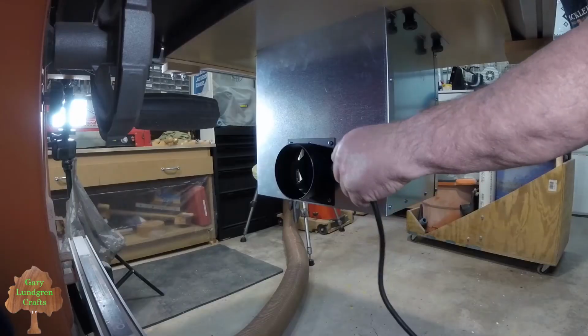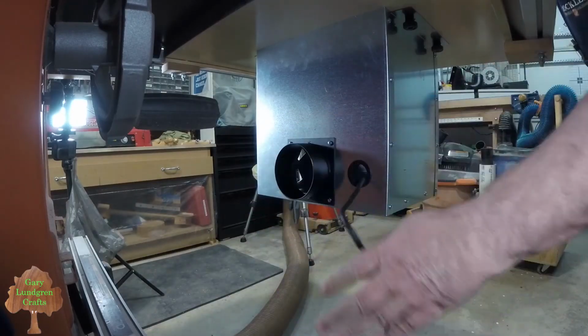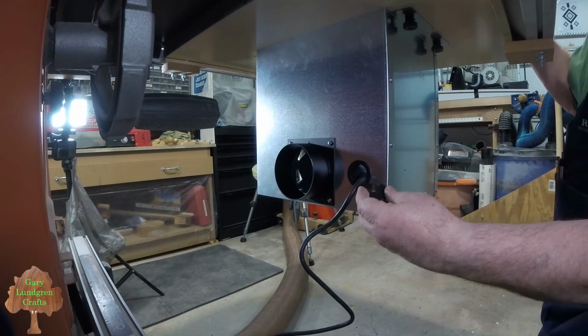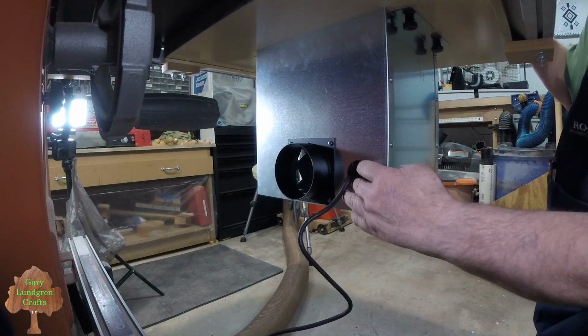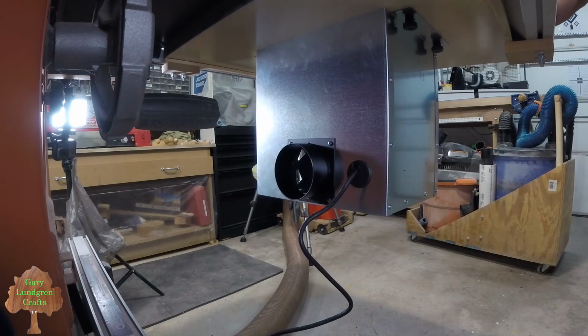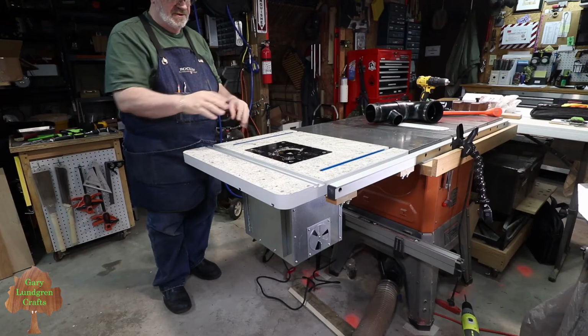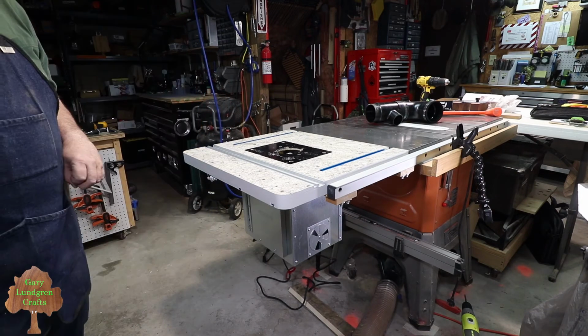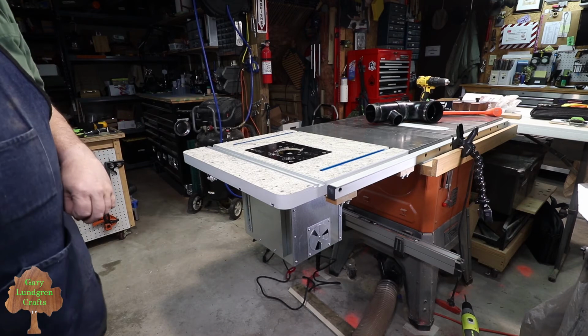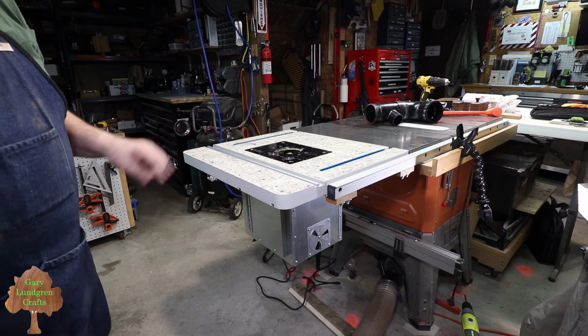The rest of this cord pulled out here. Then I'll put this grommet into place here to give that protection, and also to seal up any holes for the dust bucket. The next thing I'm going to do is hook up the dust collection system to this.